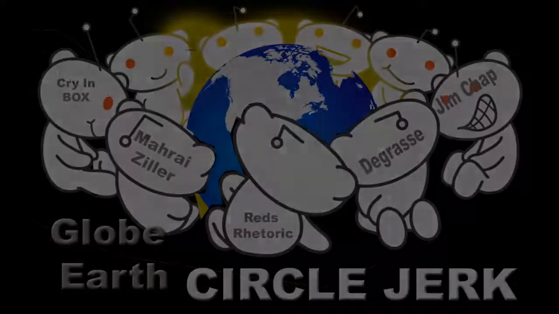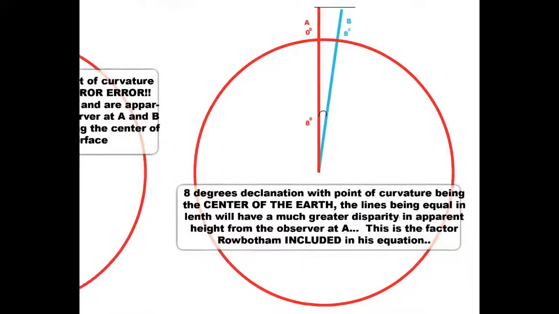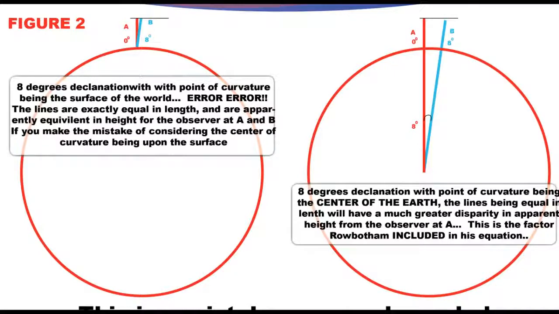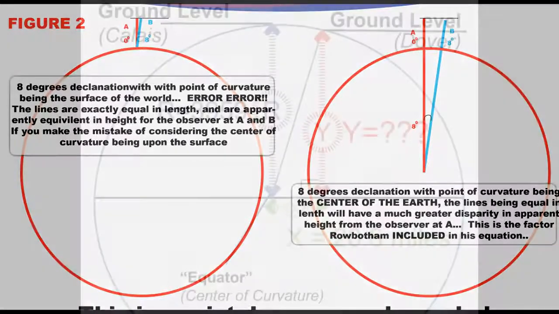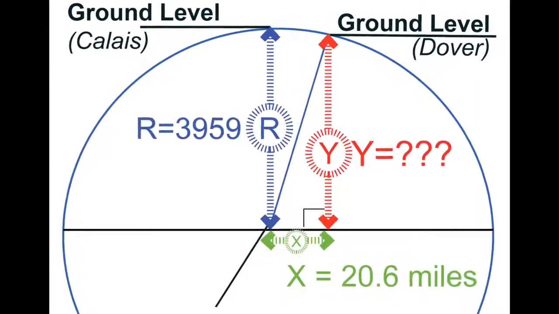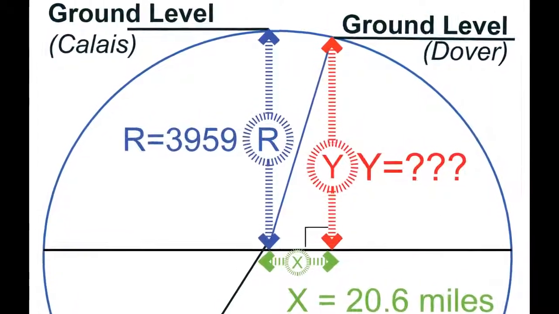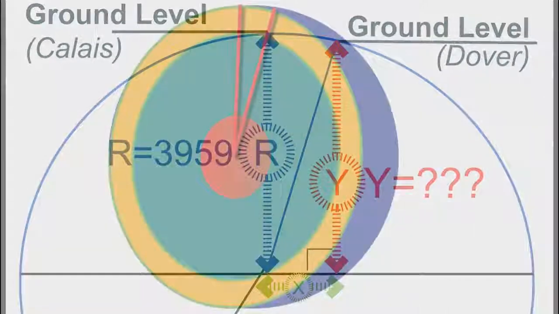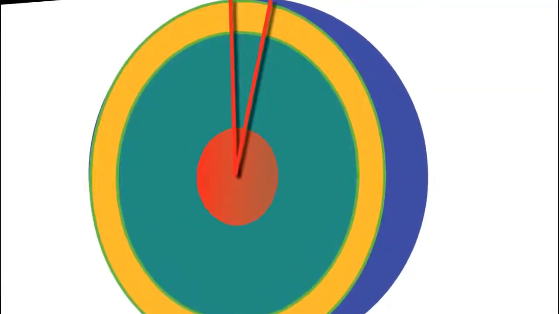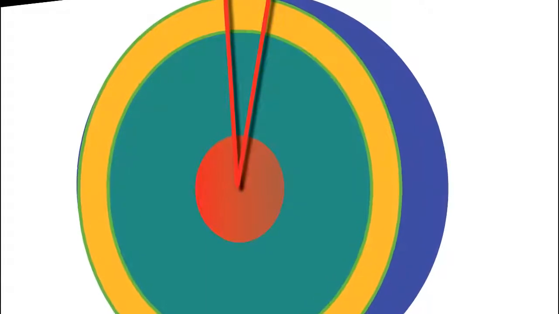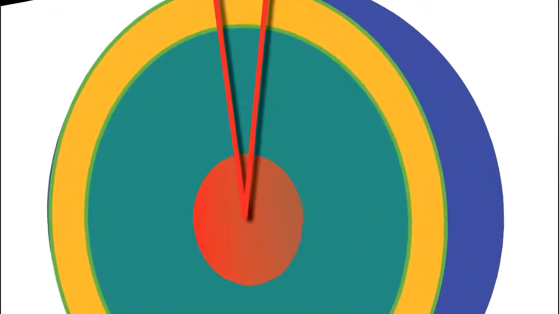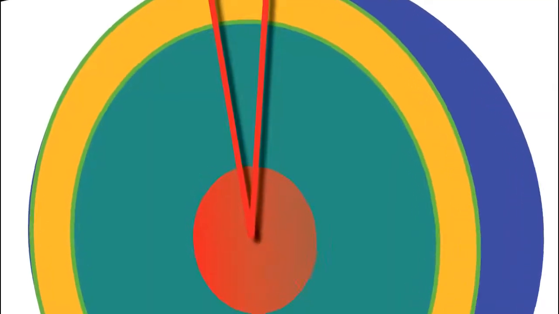Now, looking at the next image, we've got a summary of the mathematics that Joseph used to figure this up. So R in this diagram represents the distance from the center of the Earth to the circumference or sea level at any point. I should mention that we are looking at a cross-section of the Earth, or in other words, we've cut the globe in half and we're looking at sort of the center of the Earth, not looking at a curve of the Earth when we're doing these calculations.